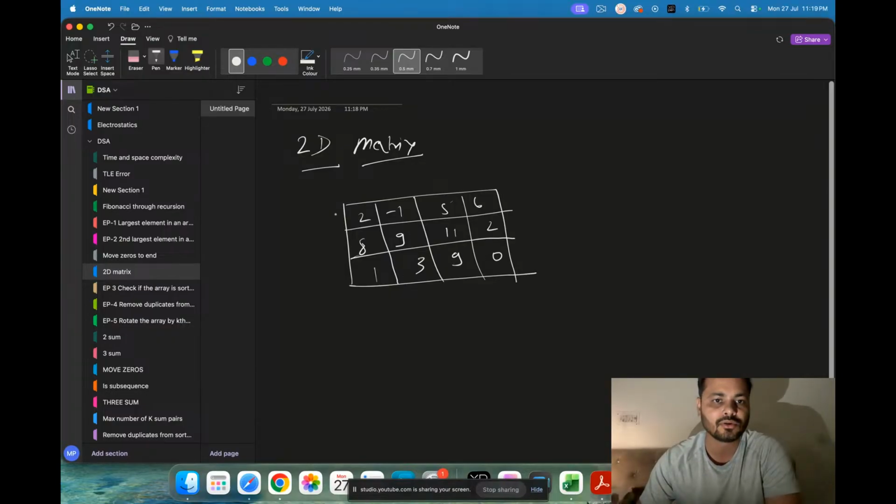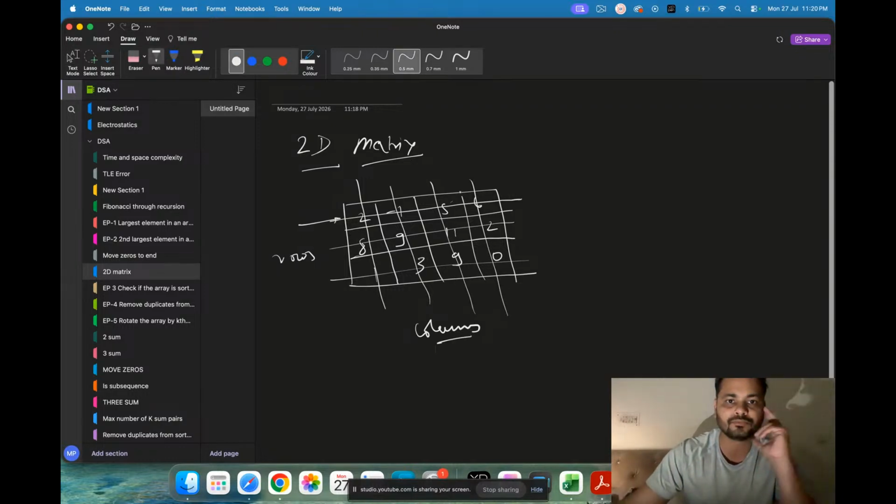These are called rows, and all these are called columns. You all know it.